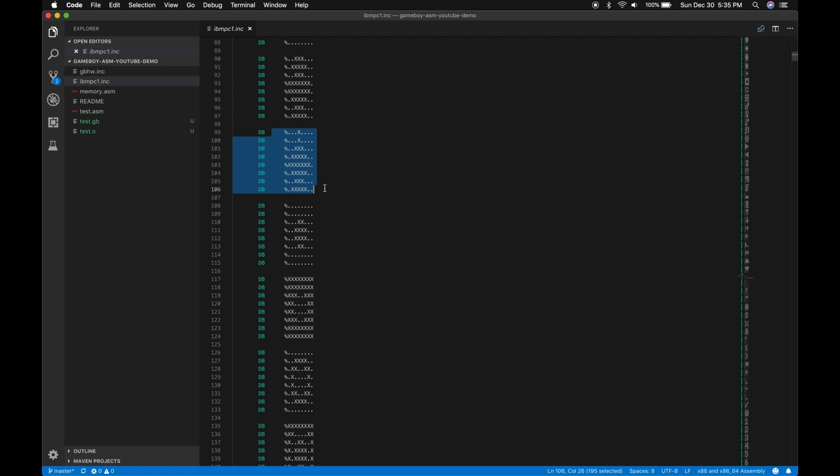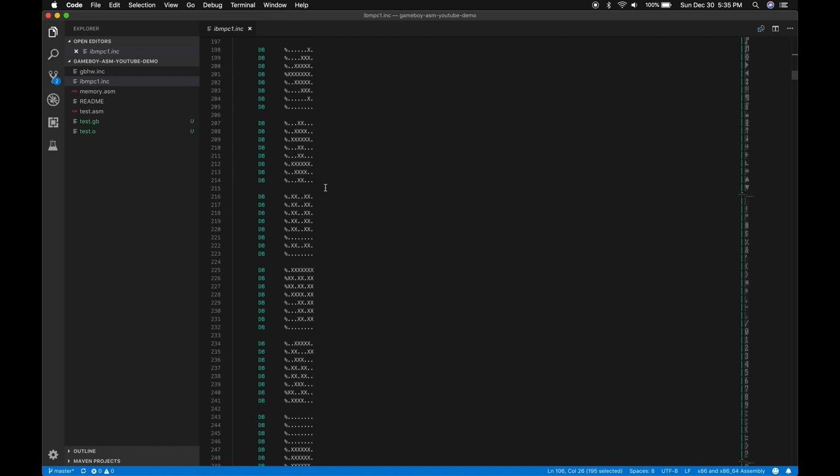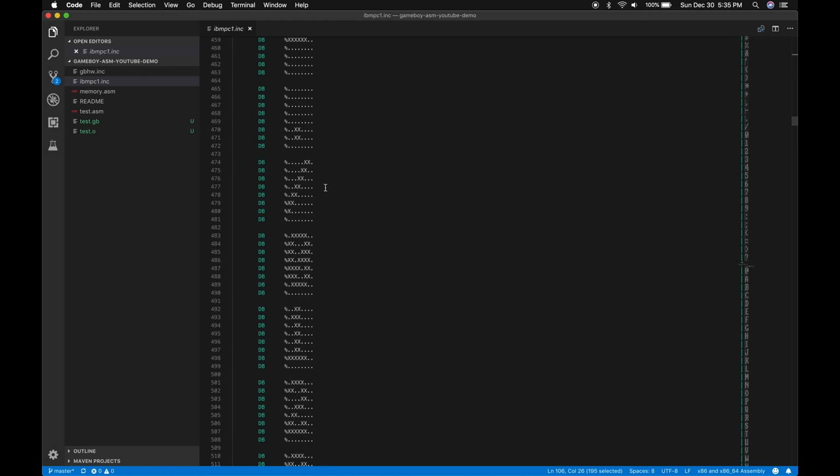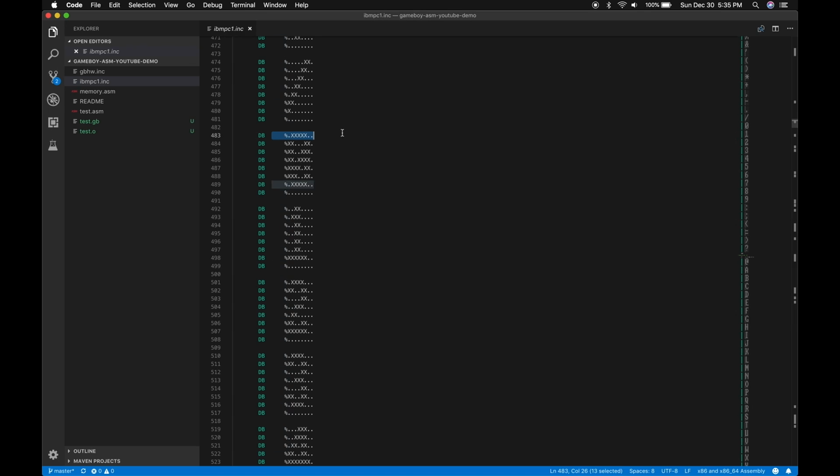That's probably a club of some type. There's some O's and things. Actually, let me go down to where the letters start. Oh, here's the numbers. So you can clearly see here, that's a zero. This is a one. And what they've done is where the X's are, that's where the pixels are.